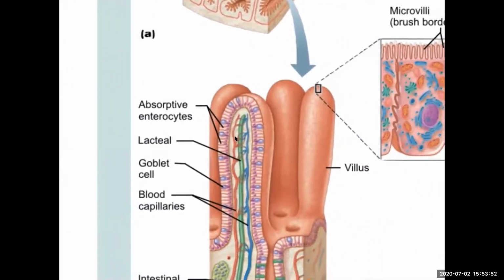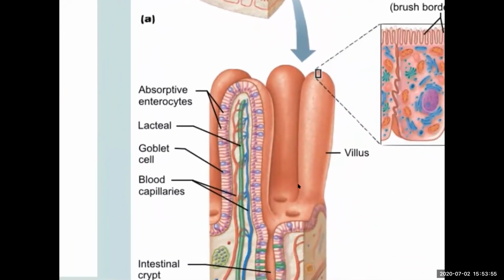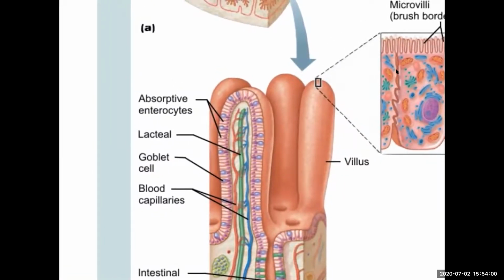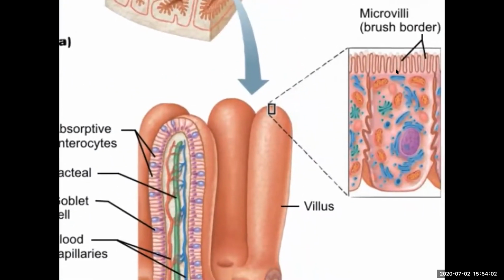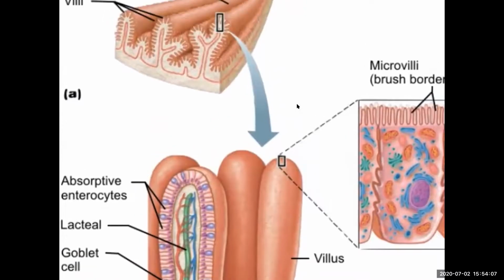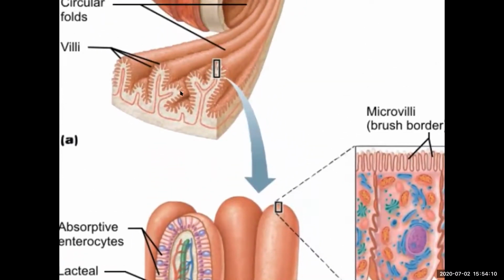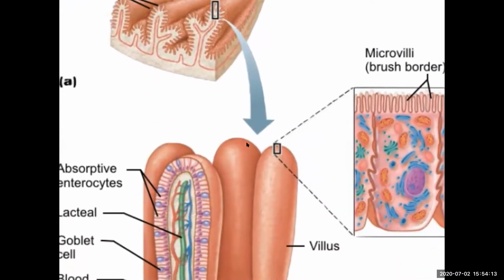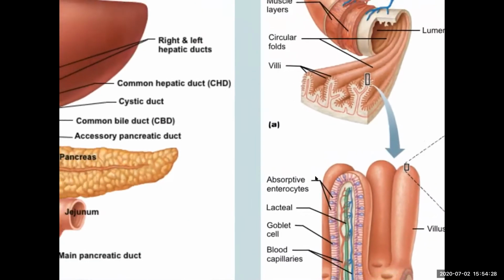And then if you zoom onto these tiny little crypts further, you'll see on the individual cells, you have what's known as microvilli. Students oftentimes confuse microvilli with villi. How do you tell whether this picture is demonstrating villi or microvilli? Well, the microvilli are brush borders, or they're extensions from single cells. So if you can see the cell as a whole, and then you see the extension is extending from that single cell, those are microvilli.